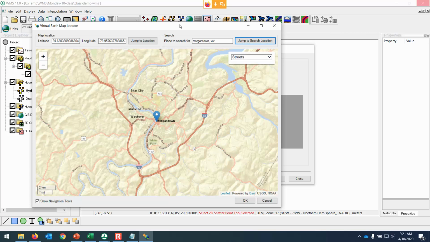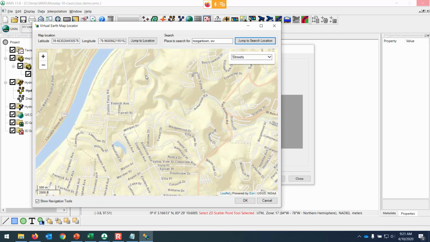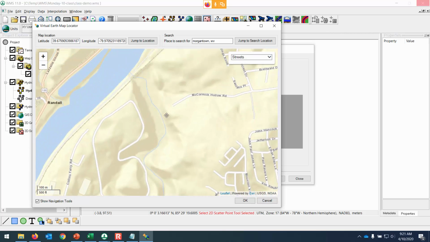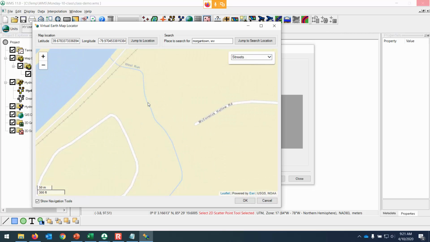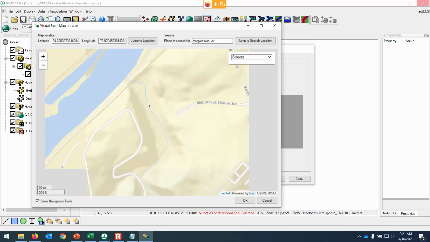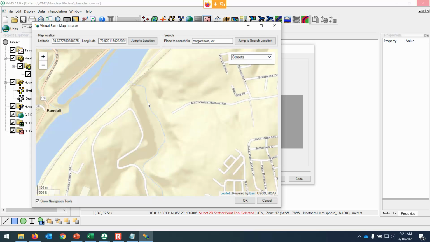Okay, so the watershed that we're interested in, you can already kind of see it here on the screen. There is a creek that discharges, it's more of a river than a creek, but West Run discharges into the Monongahela River. And so we want to delineate what is the area that contributes to the flow here at West Run.